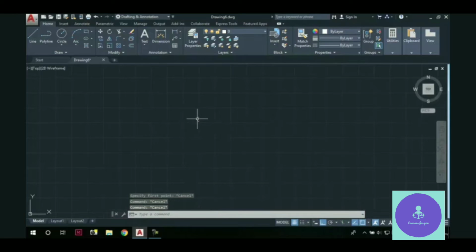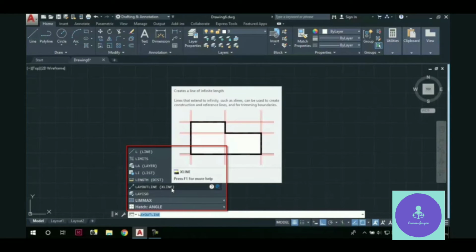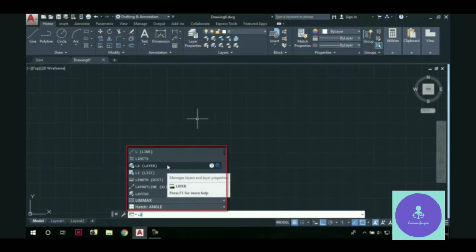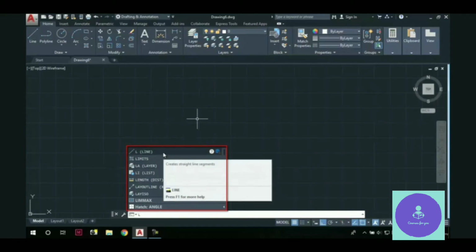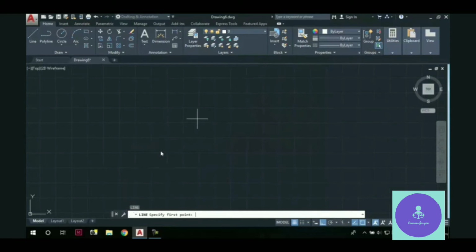Like I said, AutoCAD is a command-based software also. So for a particular tool, we have a particular command alias. Command alias is a kind of shortcut for a particular tool. For the Line tool, we have the command alias or shortcut as L. So type L in the command line. As you type L in the command line, you will find a flyout of tools starting with the alphabet L. You can choose any of the required tools from this flyout. In our case, we want to activate the Line tool, so we'll simply press Enter after typing L in the command line, and the Line tool will get activated. As you can see here in the command line, it is asking for the start point of the line.